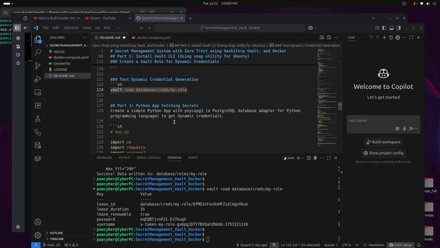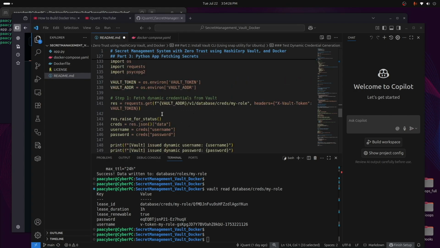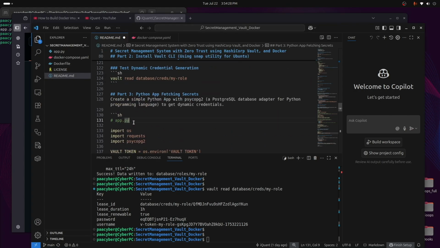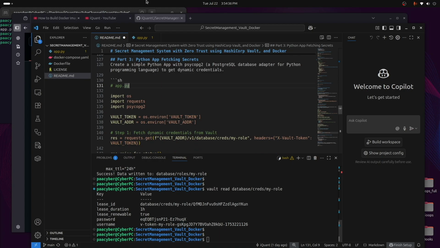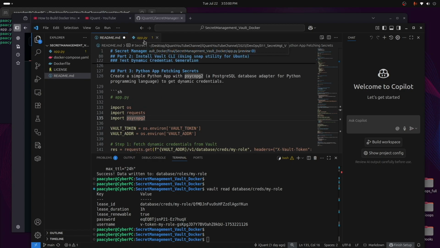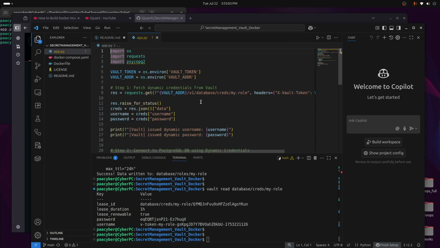So we are going to create a Python script or the Python application where we try to access our PostgreSQL database, and the credentials that we are going to use to access it are going to come from Vault, and they will be generated dynamically. And so of course I have the script here, but I've created a file app.py inside our system here. So this is app.py with all the code that is over here. So you can just copy and paste it in there. Let's go through the app.py script briefly.